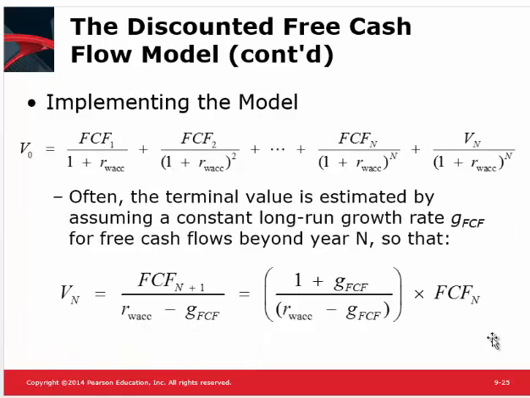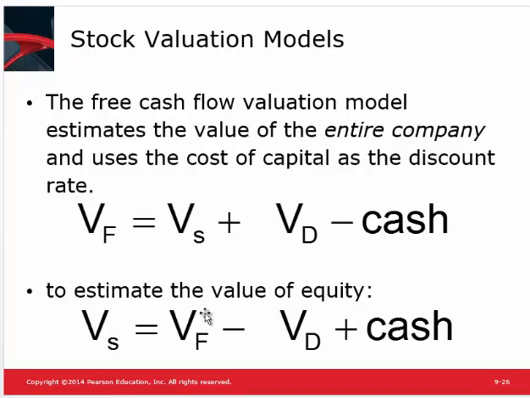So how can we incorporate this into a model or a formula that we're a little bit more familiar with? Here is the model, V sub n, right? If n equals 0, we can change that to 0, is the free cash flow next year divided by the weighted average cost of capital minus the growth rate of free cash flow. So how can we find that information? How can we find that data? It's the same formula we had before, so we can use a similar model. But let's continue on before we actually look at how it's used for a real company.